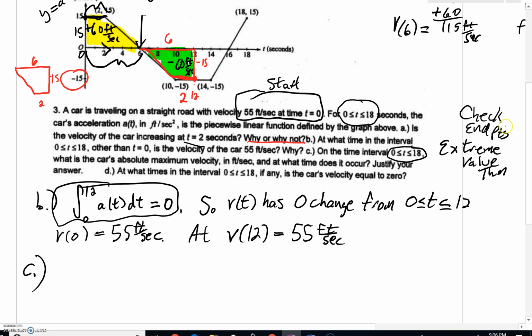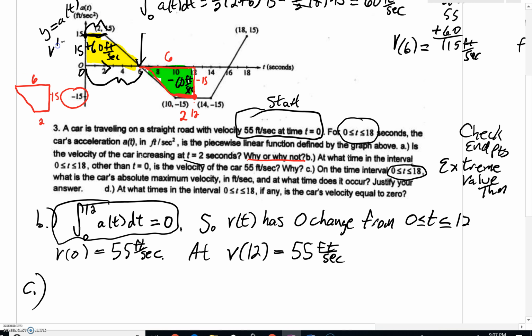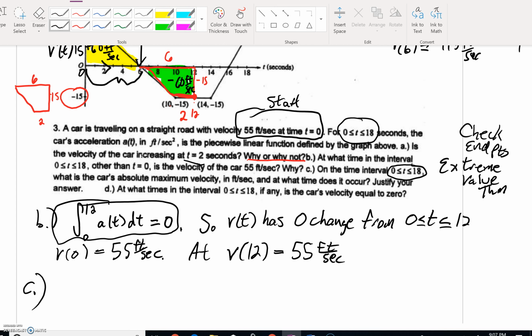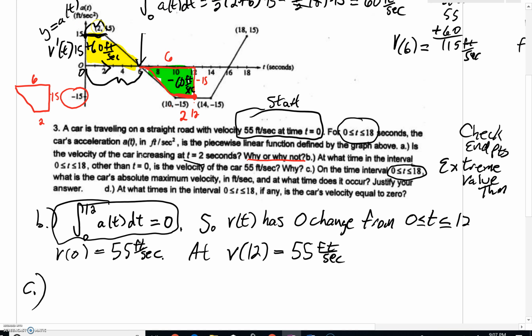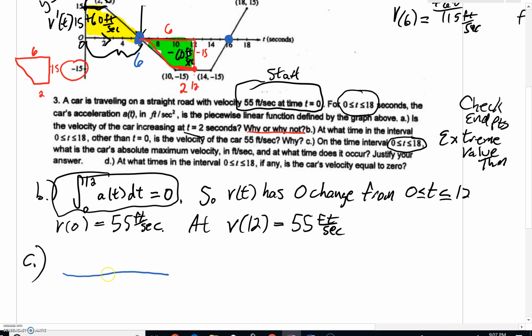Now, of course, you could, if you wanted to, look at this graph as if it was v prime of t. And you're always looking for maximums and minimums, and you could say, where is that derivative of v going to equal 0? Where could that derivative of v be undefined? Well, clearly it's here. You can see I'm making a big blue dot at 6. I'm making a big blue dot over here at 16. And as we look this thing over, here's 6 and here's 16. And you can come over here to 18.